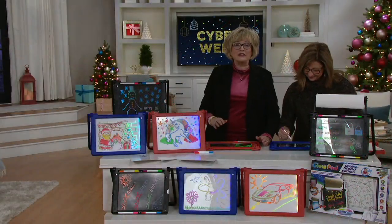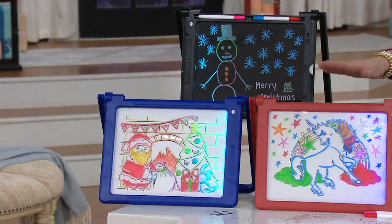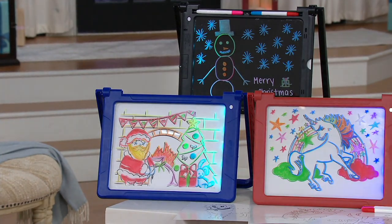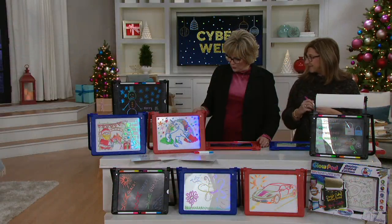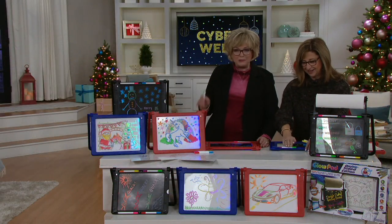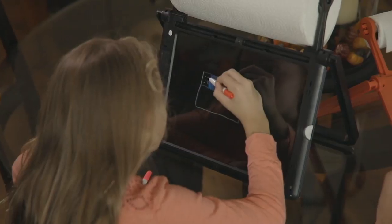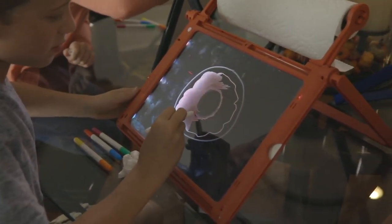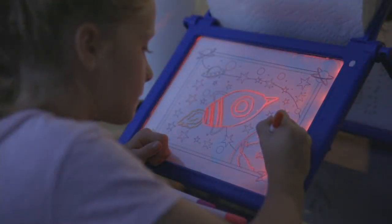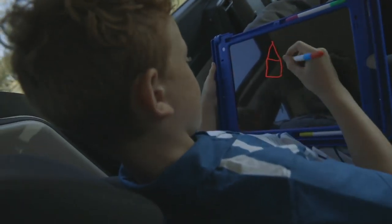Here's what you're getting — everything. There's nothing you need to add except some batteries. Black, blue, or red. You've got the double-sided light-up board, the four double-sided neon markers, a removable paper towel roller for the first time, trace paper, and the black insert. It lights up, does all the different colors and the animation mode, and you can add other designs if you want. It all comes in a fun box. They will love it — it will be one of those toys they play with a lot. Glow Pad, one of our top-selling toys ever on QVC last year.